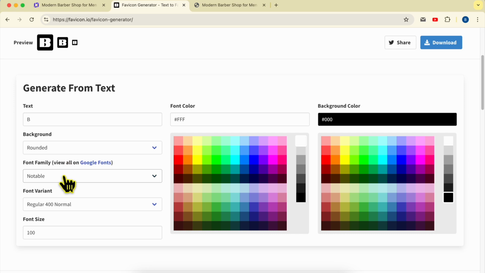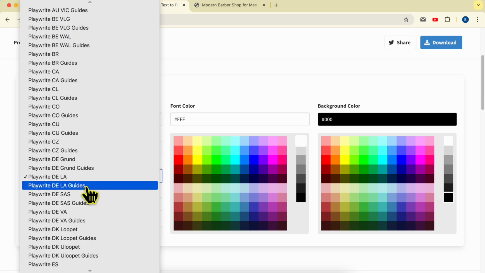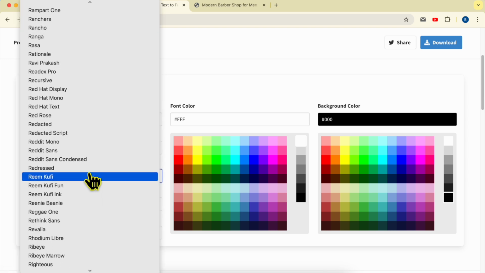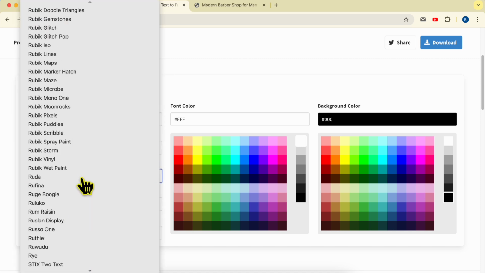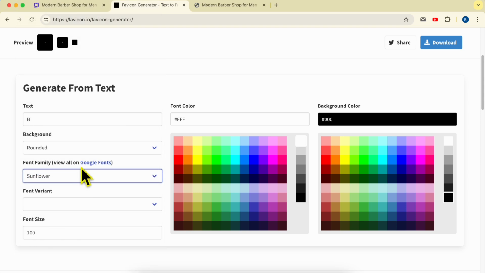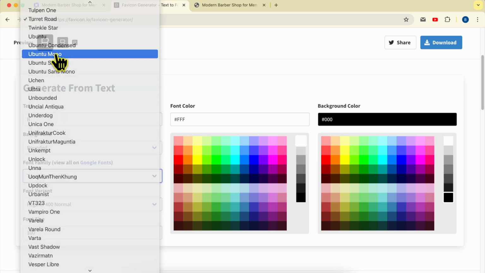I think the font family is not suitable. This one is simple. Ubuntu.